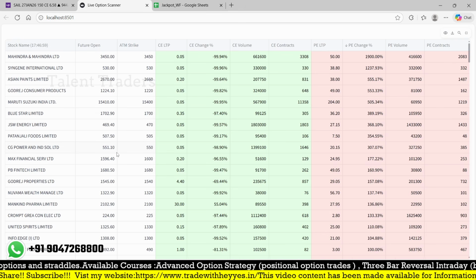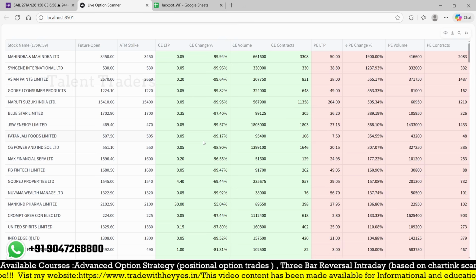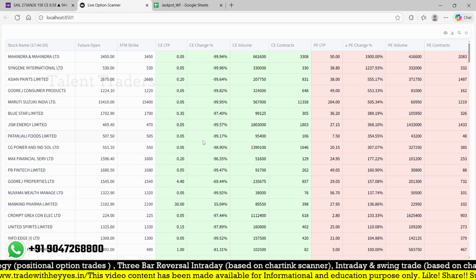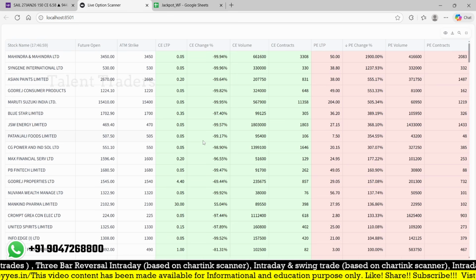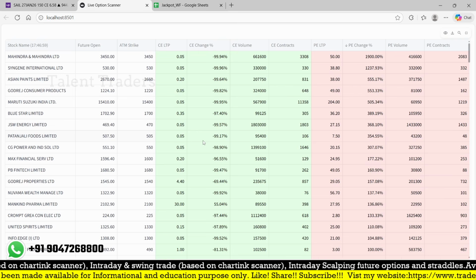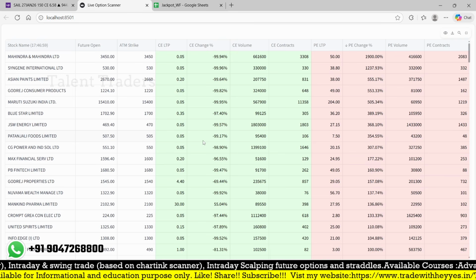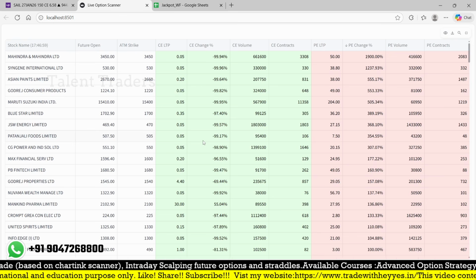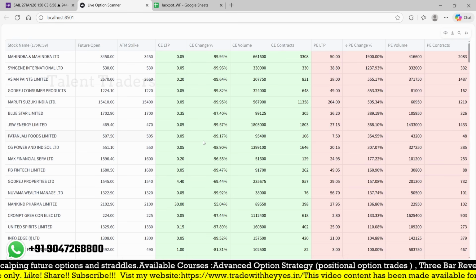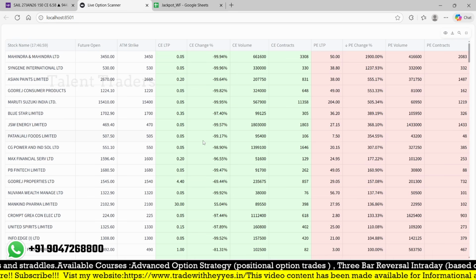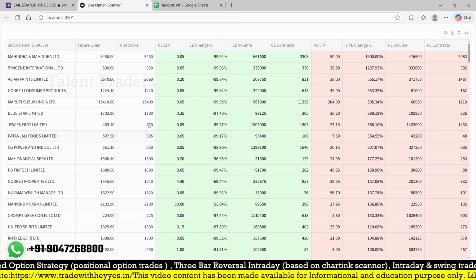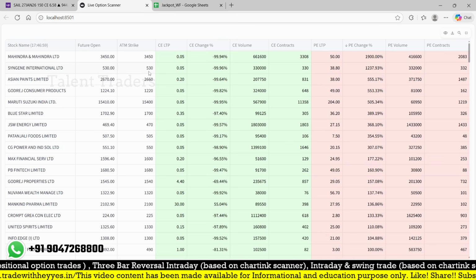So these are the scanners which work for finding this out, and this exactly filters out the ATM strike prices according to the open. So why am I using the open? If the market opens with a gap up or gap down compared to the previous day close, the options may open with a huge gap between the previous close and the current day open. So after the gap up opening, we need to find out whether that particular strike price is going to continue or reverse. That is the logic which I applied here, and that is why I took the opening price as the basis.